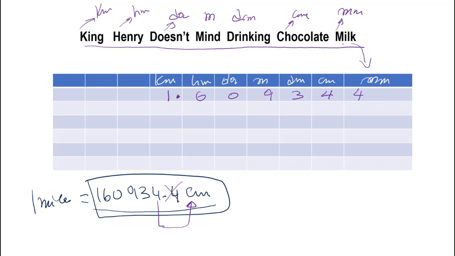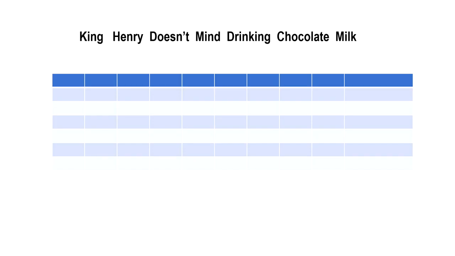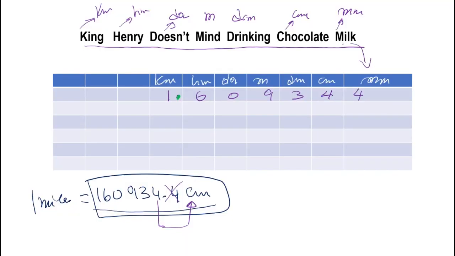Remember, don't put the decimal point in the front, because if you put the decimal point in the front, say here, it means you are in the next unit. So make sure you keep the number in the unit, and behind the number put the decimal point. Let me repeat. We said 160,934.4 centimeter will be exactly 1.609344 kilometers. So this is how we do it.